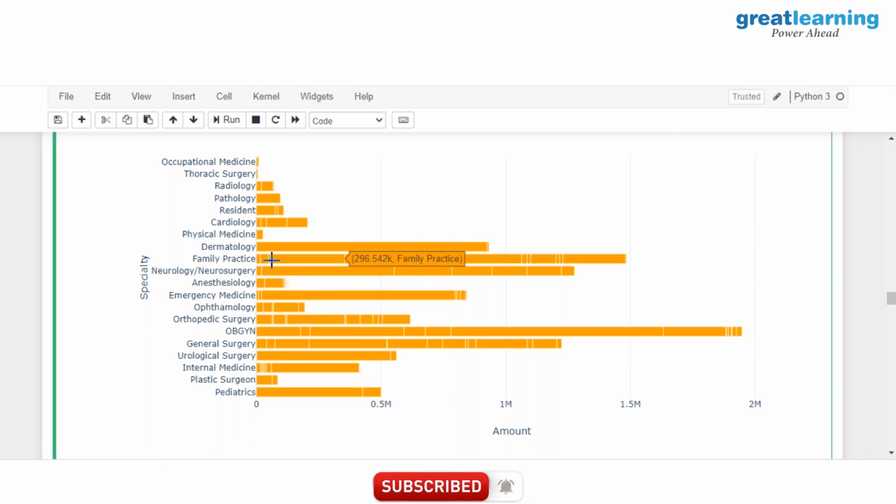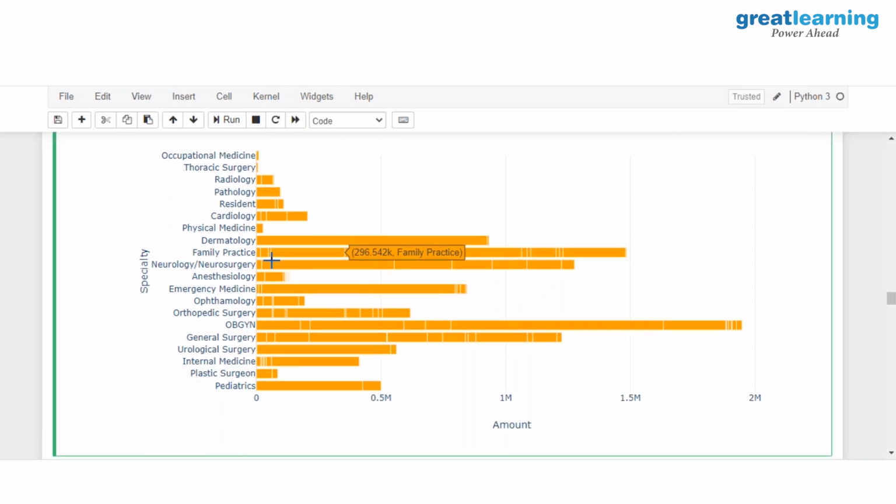Then there is a family practice. You see that? Very clear-cut indication. Wherever we see a family practice as a specialty, it should raise our eyebrows. There's a possibility there might be higher claim amounts than there actually should be. That's the picture. So by far we know that amount is skewed, gender is playing a key role, the specialty is playing a key role as far as some special physicians are concerned, and also severity at a lower level, there are more number of claims. At the higher level, the severity has been going lesser and lesser.